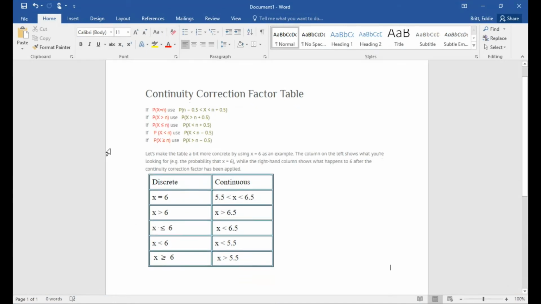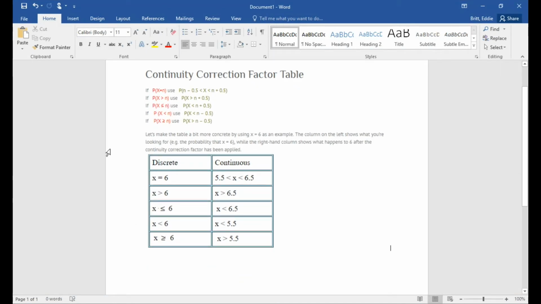We're going to be doing the same stuff that we were doing with converting z-scores over, finding area under the curve, but it's going to depend on whether we have a less than problem, a less than or equal to problem, a greater than problem, a greater than or equal to problem. We're going to have to add or subtract 0.5 from whatever our value is, our x value, okay?